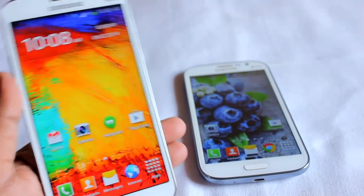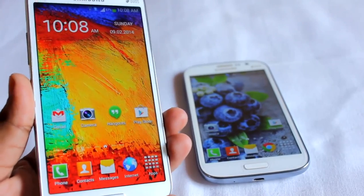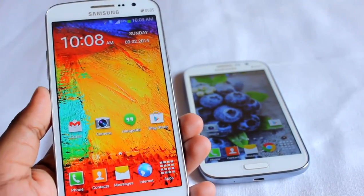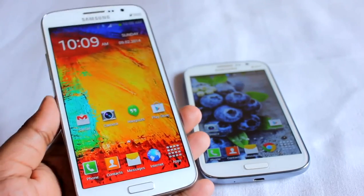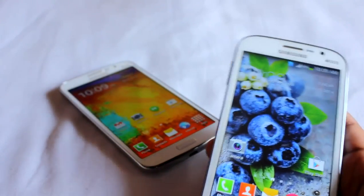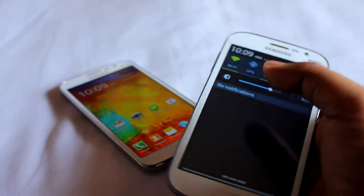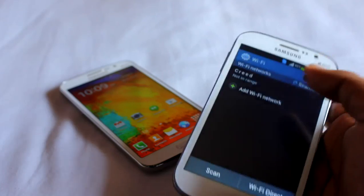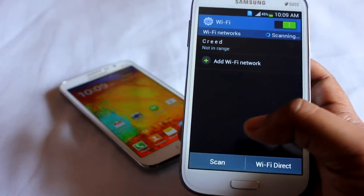One more thing to mention is that this Galaxy Grand 2's Wi-Fi reception capability is pretty good. Okay, it's really good. I would say I have never seen any such phone with such a good range in Wi-Fi capabilities. Whereas on Samsung Galaxy Grand 1, the Wi-Fi capability is very low. It can be my unit, okay, but on my phone the Wi-Fi reception is very less.